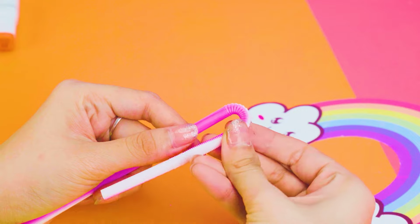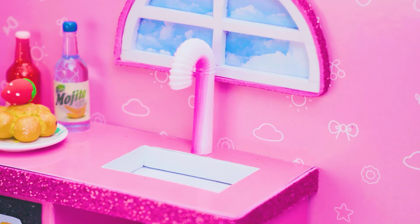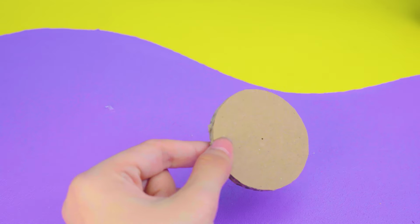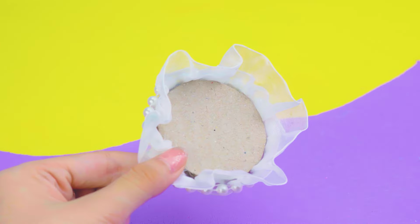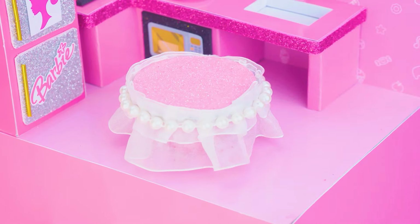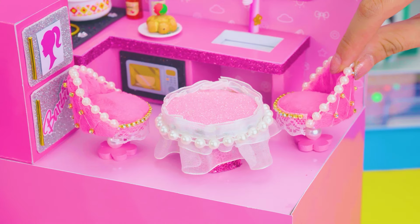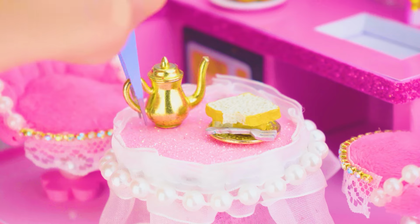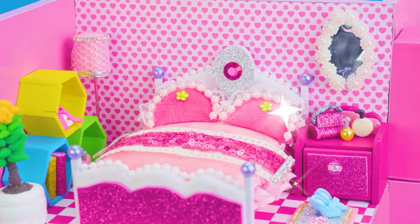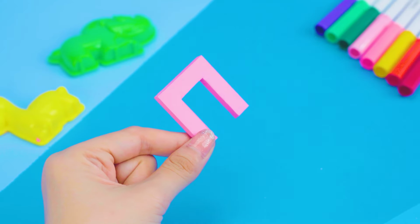Using straw and cut it to make shower. Finally, I will make dining table and chairs. Here. I will make living room for this house.